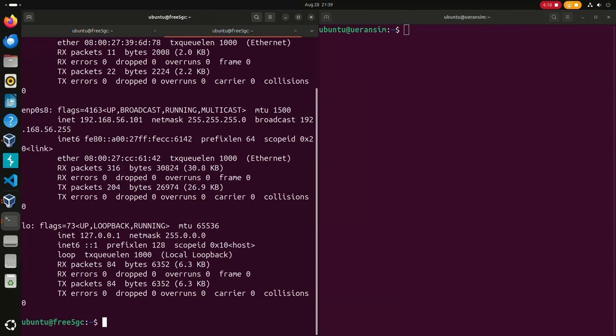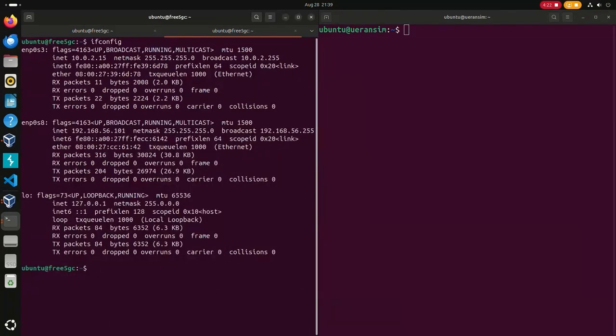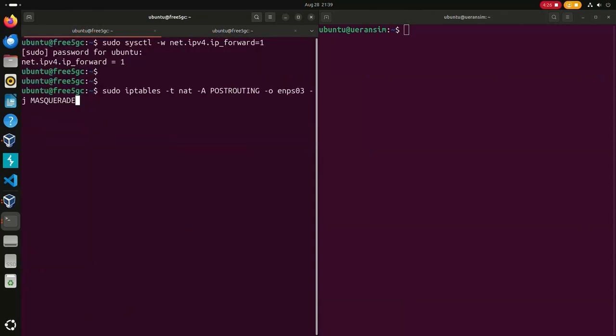So here we can see that our inet interface 10.0.2 is enp0s3. So we're gonna stop the firewall.